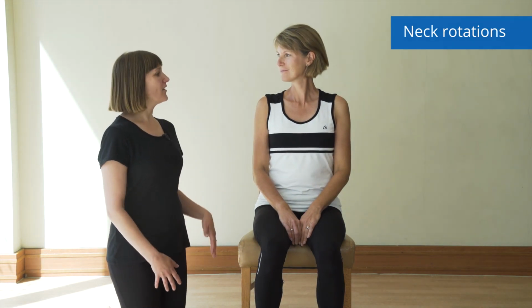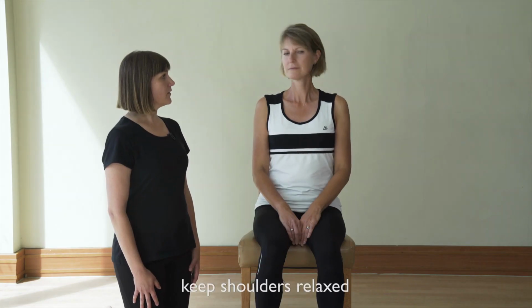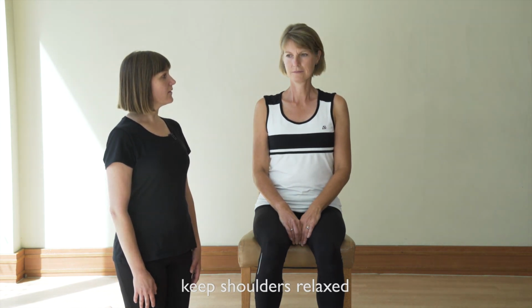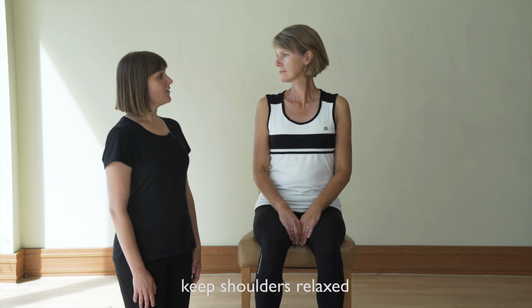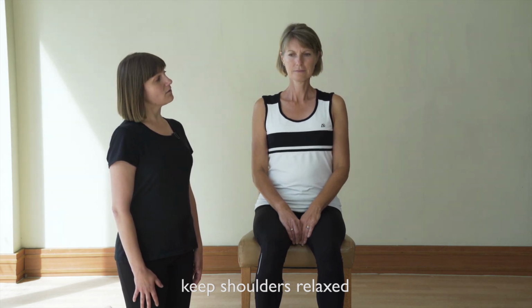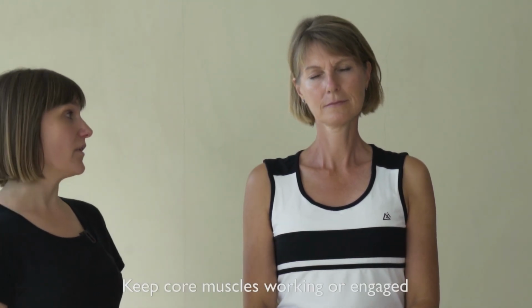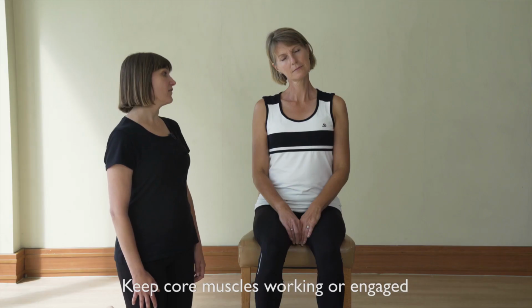Okay, so we're just going to come into neck rotations. From your neutral position, you're just going to turn your head one way and then the other way, and only going as far as is comfortable for you. And then you're going to come back to the middle, and then you're going to take your ear down towards your shoulder. So really important to keep your shoulder nice and relaxed so that you don't bring your shoulder up towards your ear, but your ear down towards your shoulder.